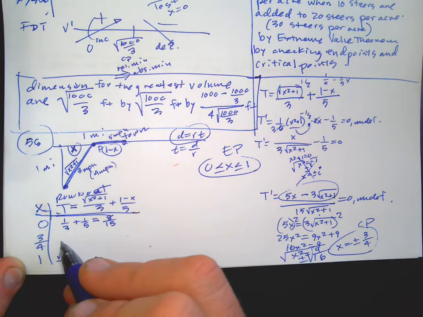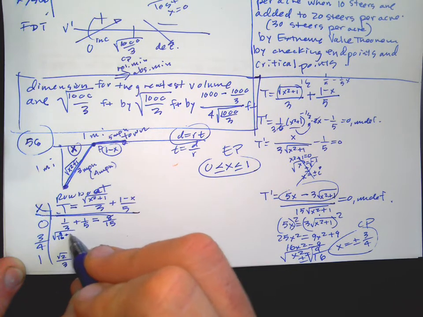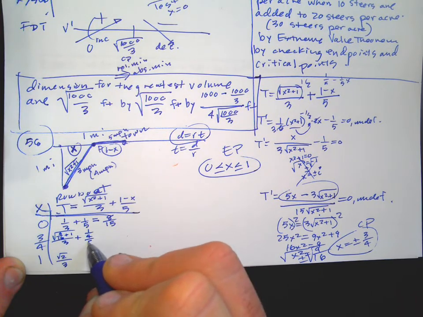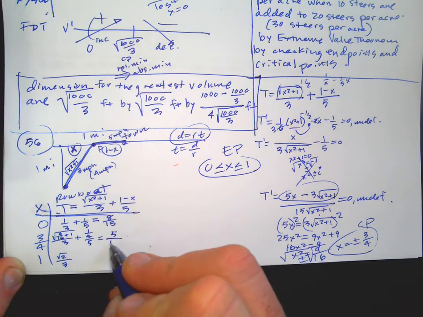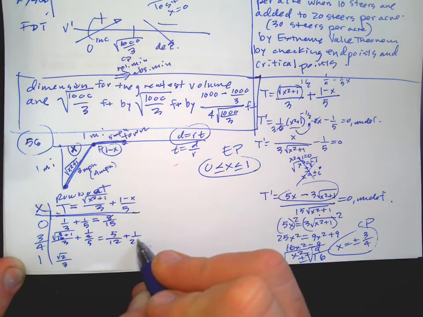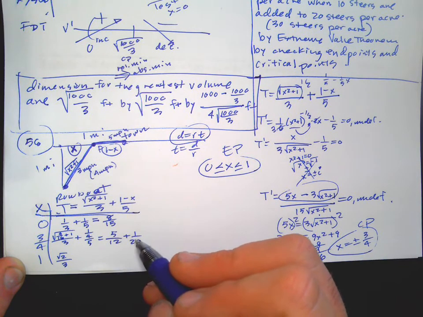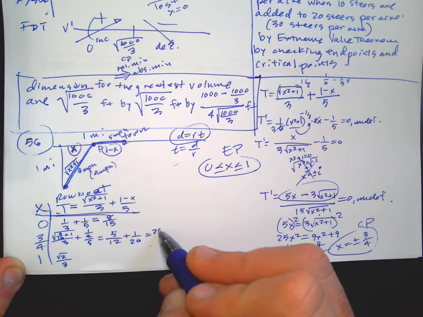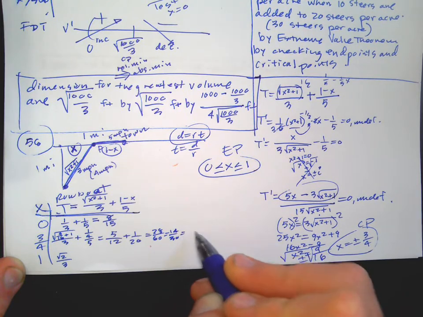And then if you plug 3/4 in, you get the square root of 9/16 plus 1 over 3 plus 1/4 over 5. And then 9/16 plus 1, that'd be 25/16, square root is 5/4. That'd be 5/12 plus 1/20. So we could do least common denominator 60. 25 plus 3 is 28/60ths, which is 14/30ths, which is 7/15ths.